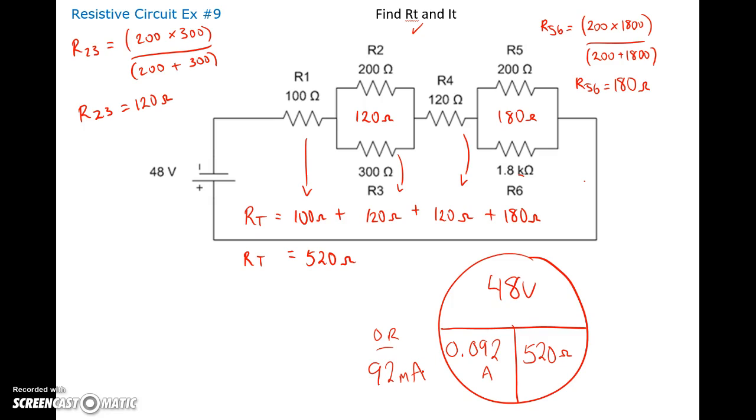Okay, so we've taken a somewhat hard circuit there with the series parallel combination. We've broken it down using the rules that we used before on previous videos with the product over sum. And we know that the total resistance for a series circuit is the sum of all of the resistance values. Looks good, guys. Okay, press stop and then move on to number 10.